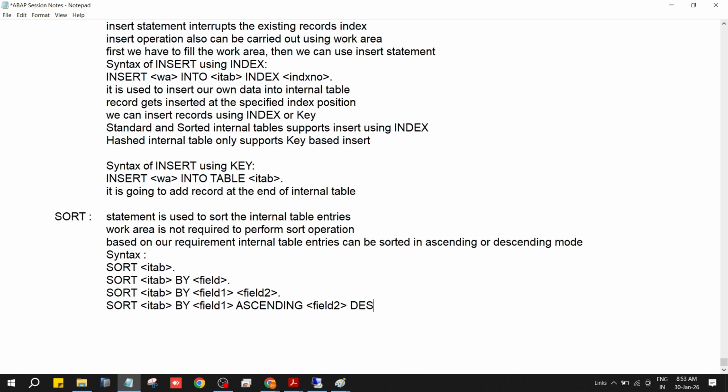These are all the several variations you can use. The default sort mode is ascending only. Yes, the default sort mode is ascending.